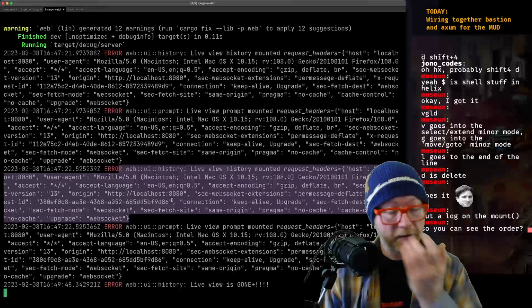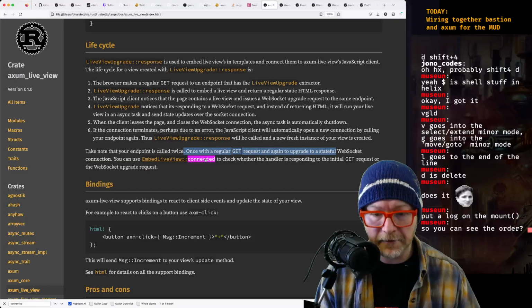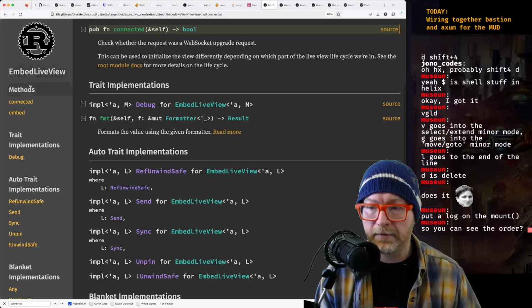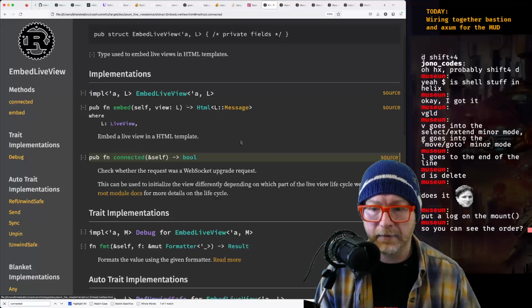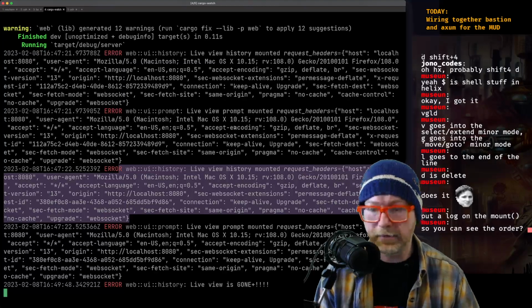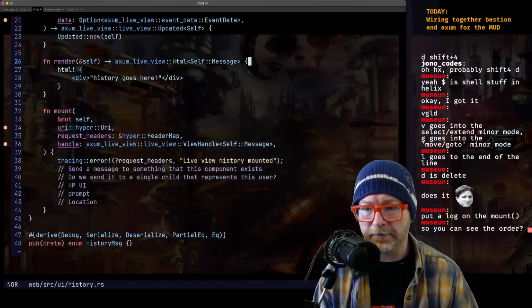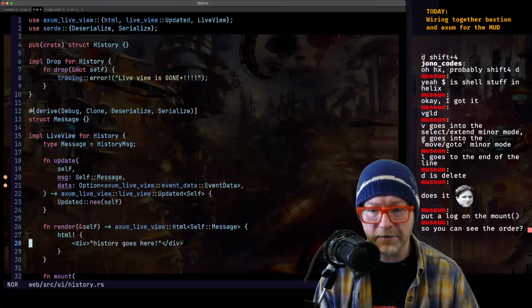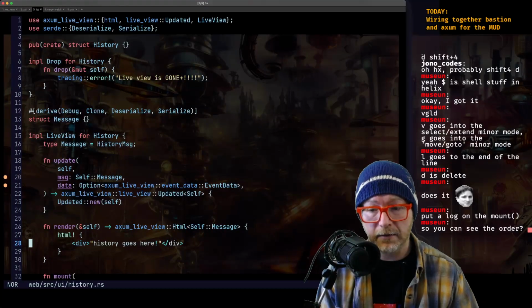So can we use that function, Embedded Live View Connected, to check? And where do we have an embedded live view? Is that in the first area? Because I don't think these are embedded live views. They implement the live view trait.